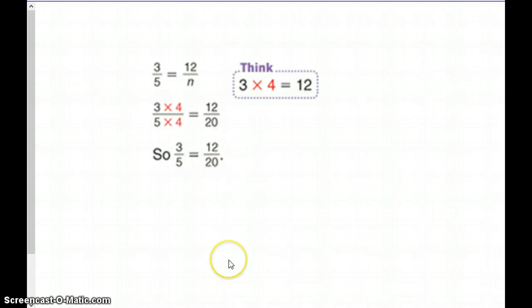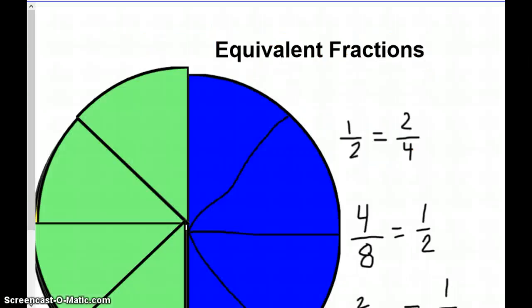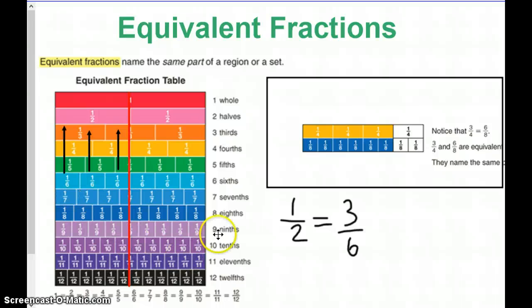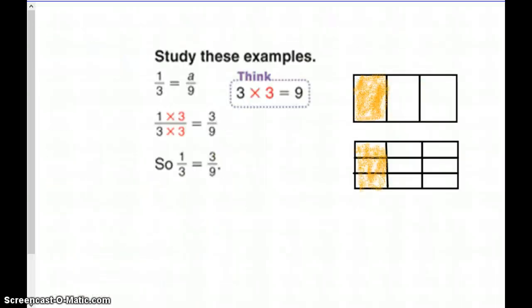They are equivalent fractions. So when you think of equivalent fractions, listen to that word, and I want you to hear equal. And the strategies that you can use are, you can draw a picture, you can use the table in your textbook, or you can go ahead and multiply.